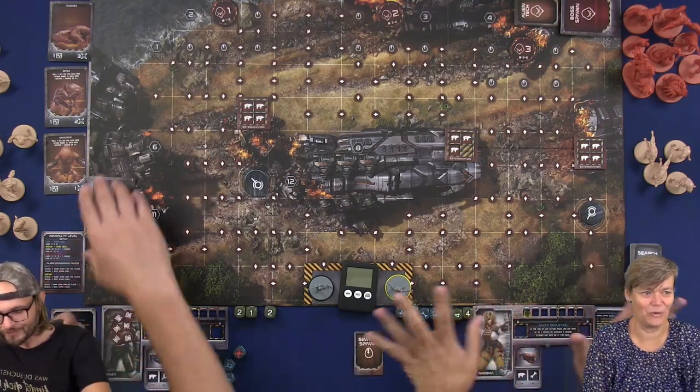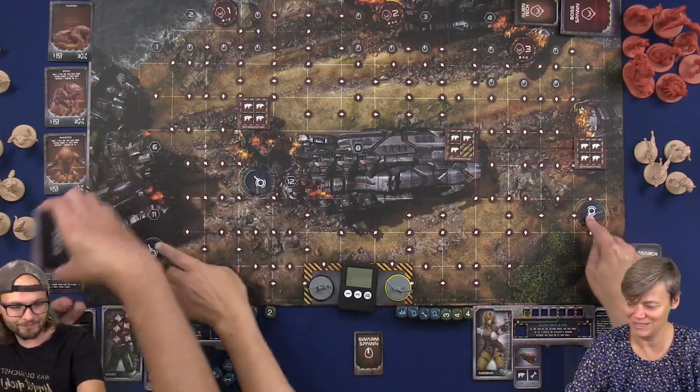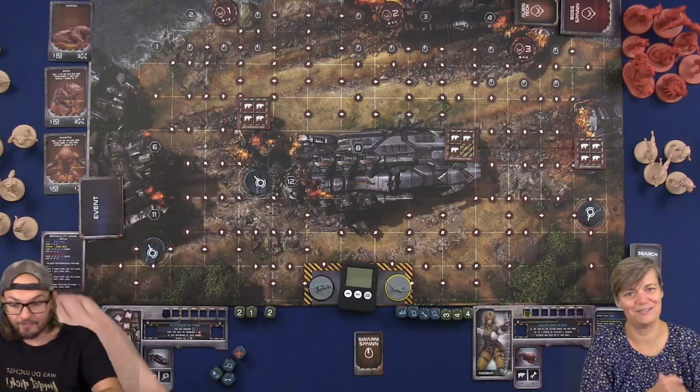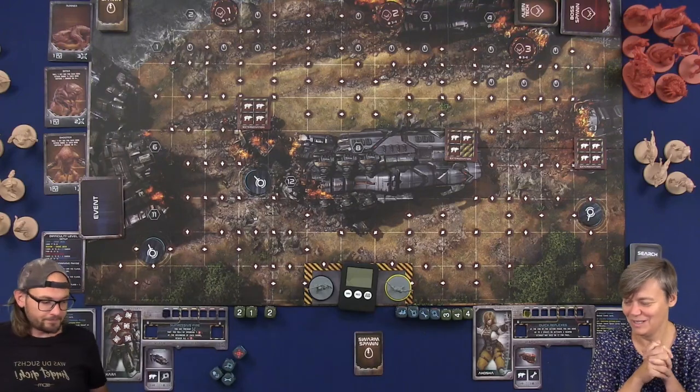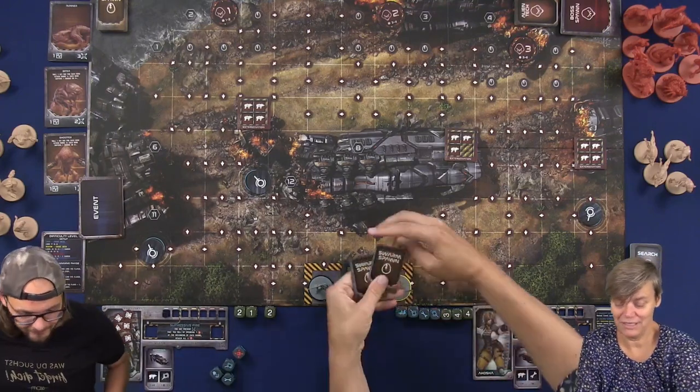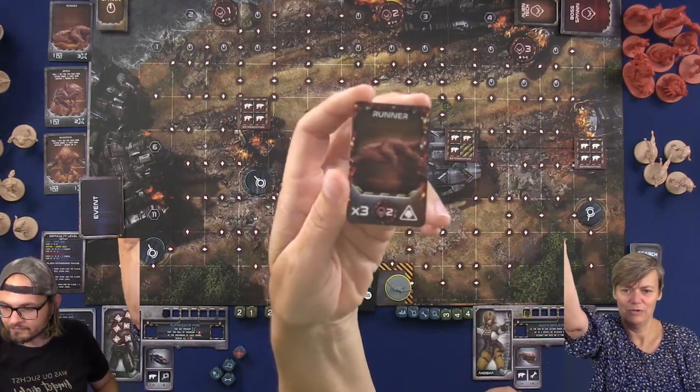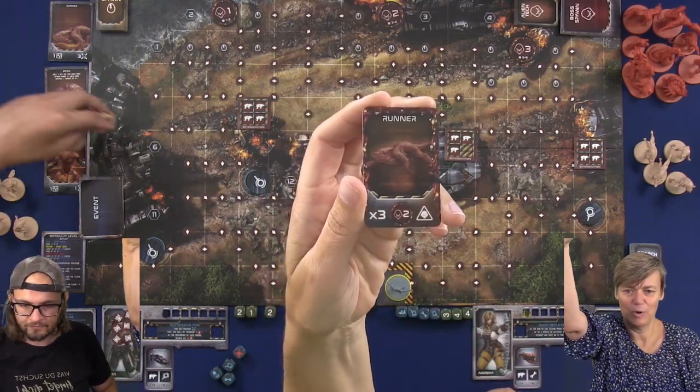Before we have even upgraded or done anything, we have some search places where, if we grab this one, we can get some search cards where we can get better. Okay, you have taken three cards. So first we're going to get this card. We're going to get the three runners. They spawn on number two.